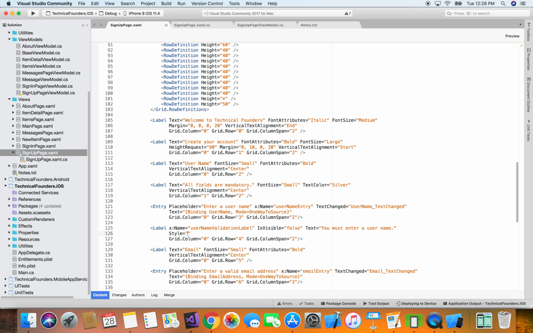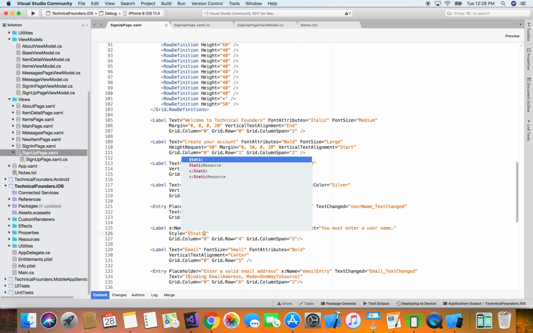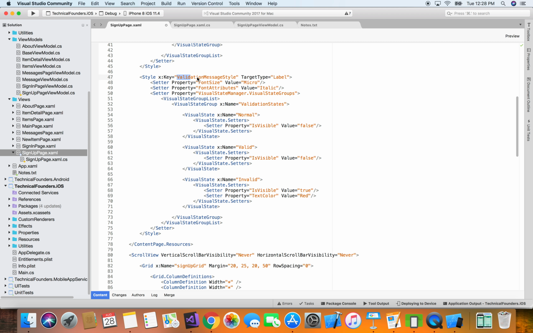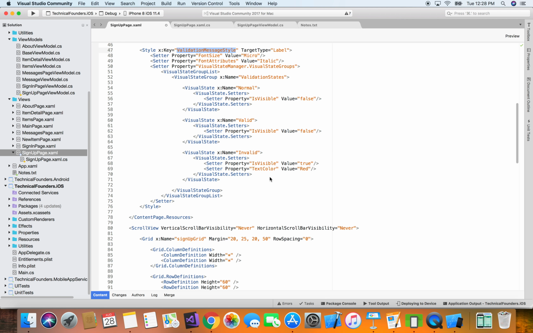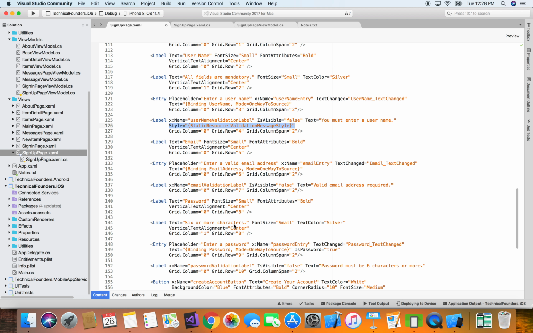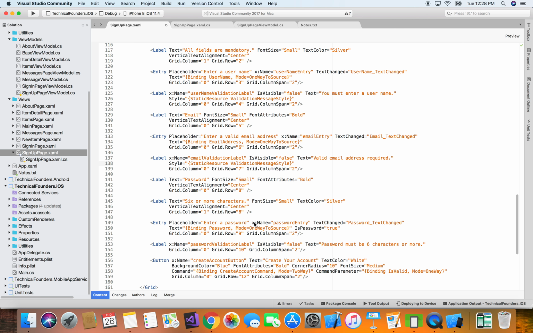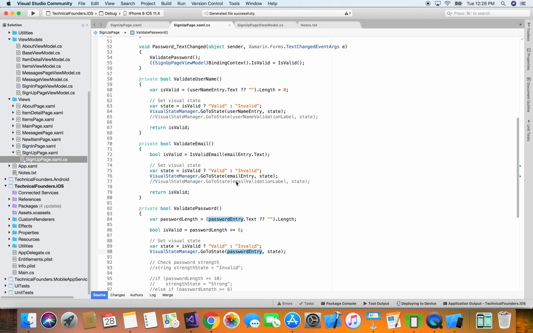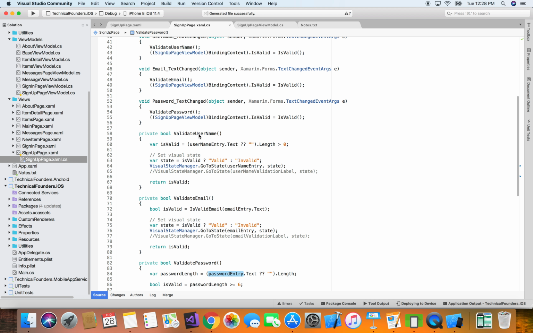And again, because it's custom states, we need to go to our code here, to our validate username. So the username validation label, which is our hidden label, is going to go to that state, to the valid or invalid. And here we did it in a clever way where we made the states match, valid and invalid here. They match for the 2, so it's cleaner code, which is better. Going forward, email validation label, same thing, pretty consistent. So now we're going to 2 states. The entry is going to a state, and the label is going to a state based on this value here.